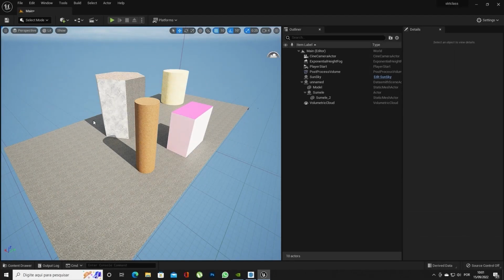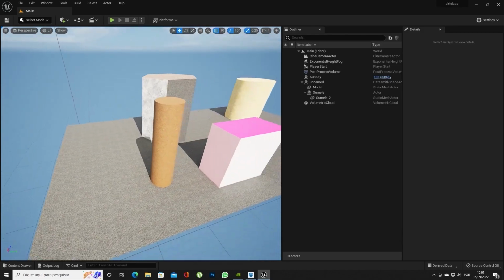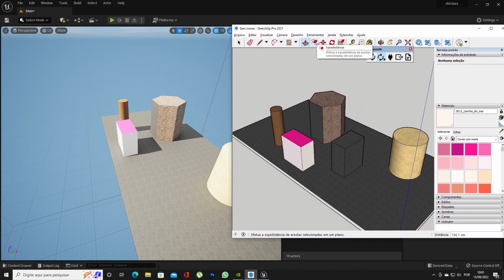So what happens? It has already changed automatically in Unreal. You see this? Let me show you. I'm going to make a cube here. Did it change here? Not yet, because it updates, for example, every 30 seconds, so it works through updates.